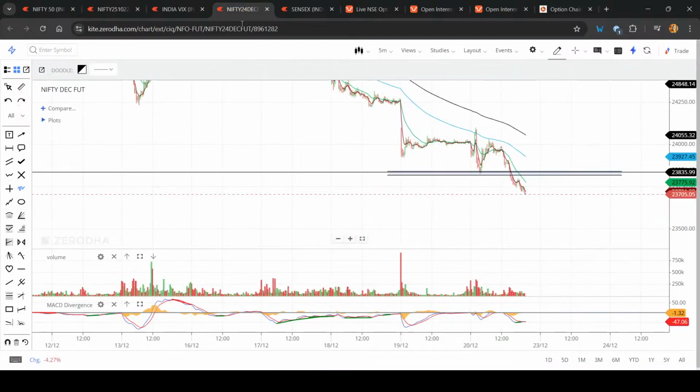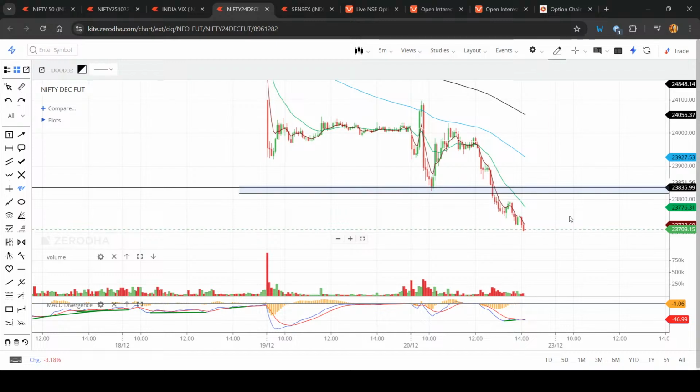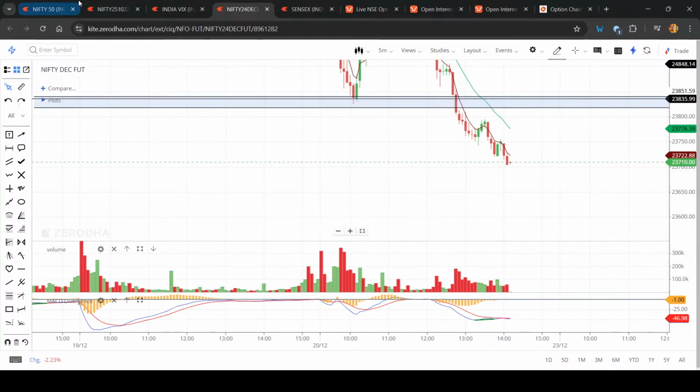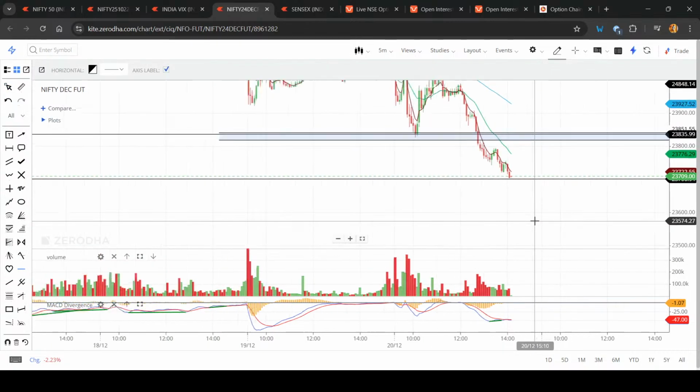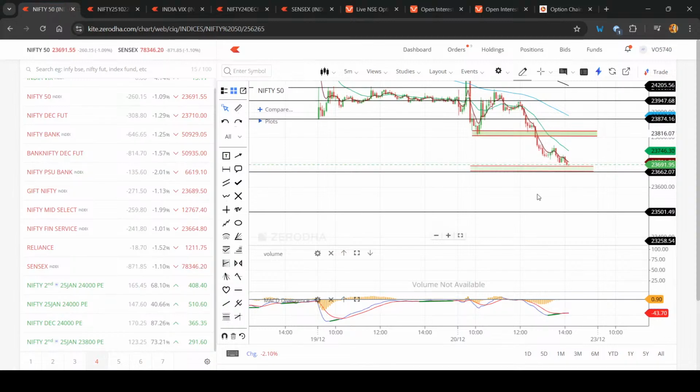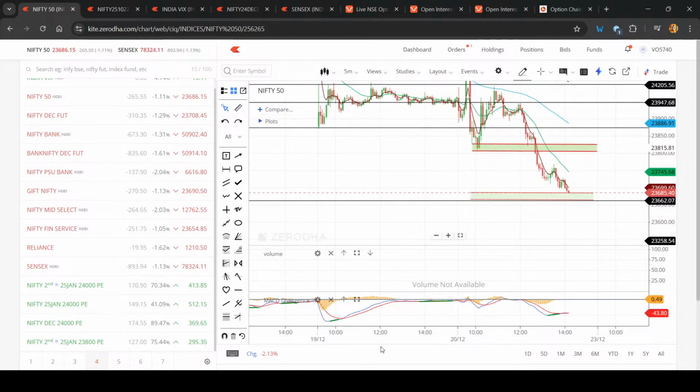But I think let's just see. There's no indication from futures of a pullback coming. The volumes are increasing only on the selling side. But 23,700 in futures, let's see if this gets broken down. I think 100 points can come. 687, 684, 85. Now with each increasing point, my happiness is going out of the world, because we are in shorts.